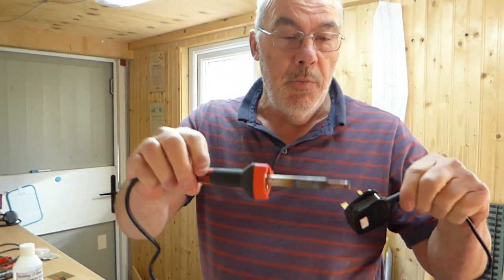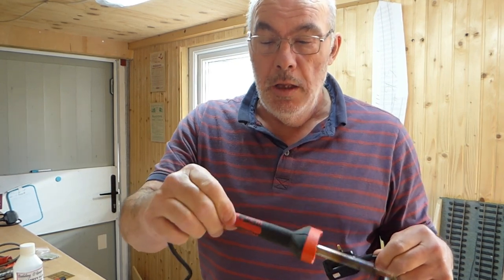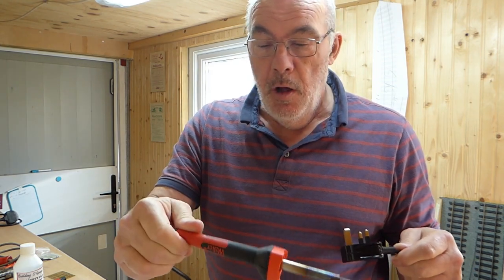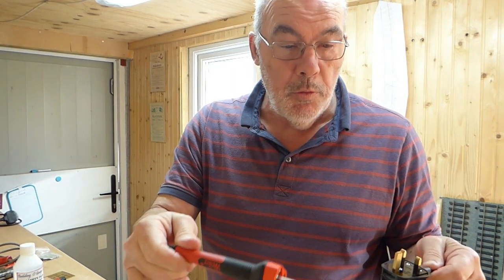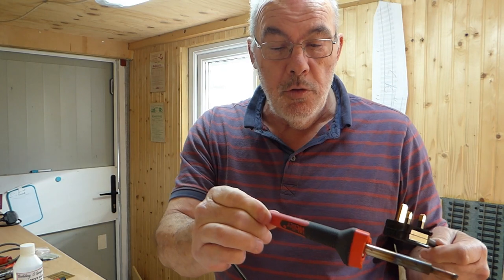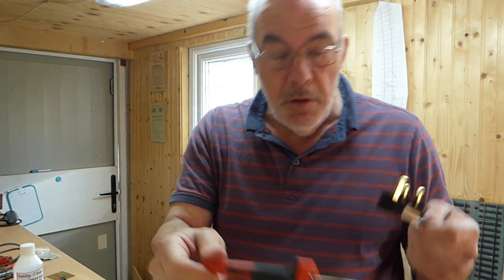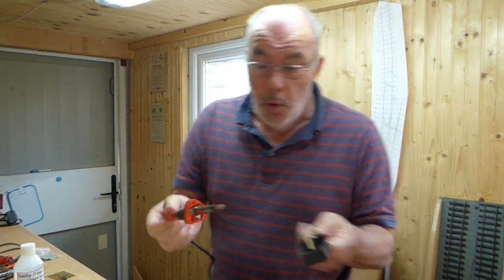A word about soldering irons before we move on to doing this little bit of soldering. This is the iron I would normally use if I was soldering up here. It's a Weller 40 watt general purpose iron for modellers, for knocking kits together and soldering up points, a very good general purpose tool. I've just treated myself to a new one because I burnt through the flex of the old one. But you've got to lash out a bit of money for one of these, and that's what you don't want to do.